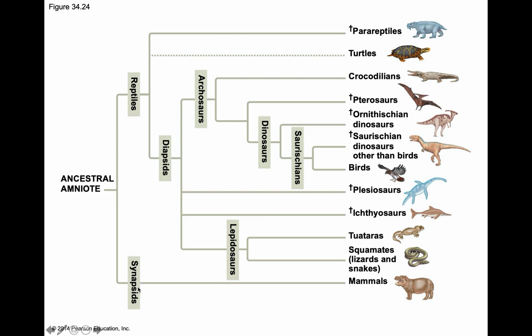Now notice we have this group here called synapsids, and this is what I was talking about. We have what are called anapsids, which basically don't have a hole in the skull for biting down, like your fish. Then we have what are called diapsids and synapsids. Synapsids have this hole, we call it the zygomatic arch, where a muscle goes down and wraps around the jaw and allows us to have more bite force. Reptiles have another hole, which gives them another muscle attachment to move through and gives them a better bite. Now, turtles don't have that, and that's why these turtles are way out here. But all these other guys over here are considered your diapsids.